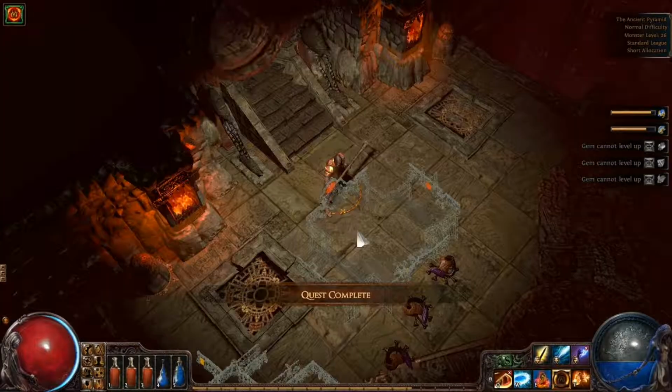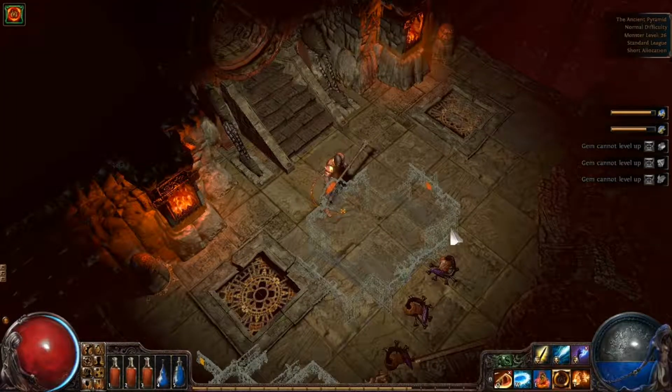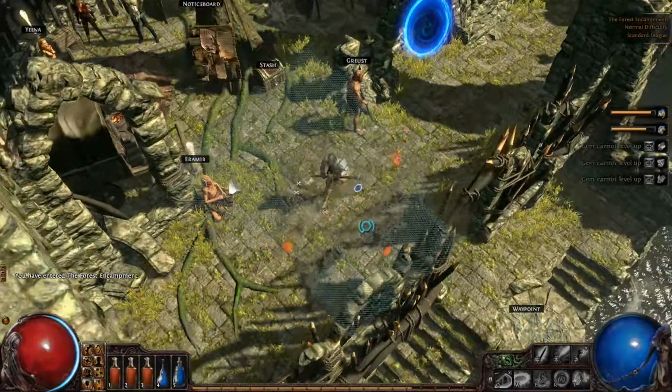Quest complete. Praise you. This will take me basically onward. Okay, I'll be back. We're just going to sell this and talk to the people before I leave and get my rewards.